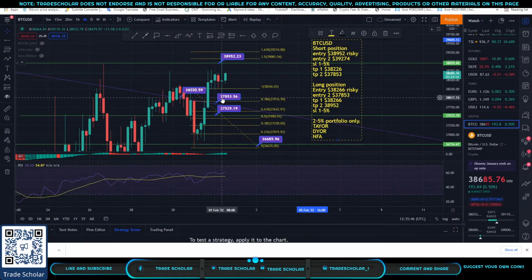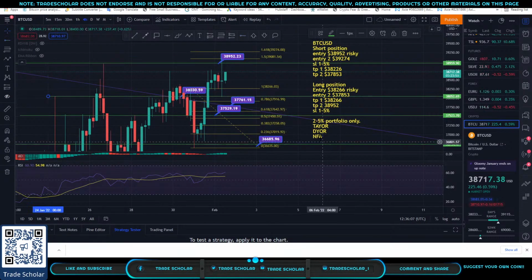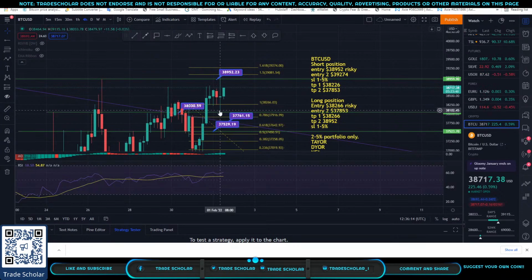Okay, so if it goes down, you see the long wick went down, but it did not reach this one. It found support already here. This is the support that it found, the long wick right here. Let me draw the line. So it found support here and then bounced again to the upside. Rejection area, bouncing area.